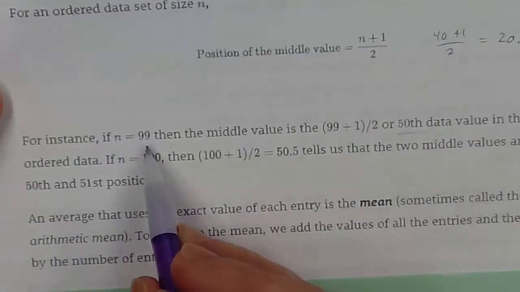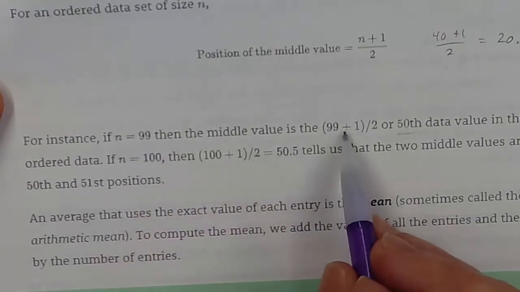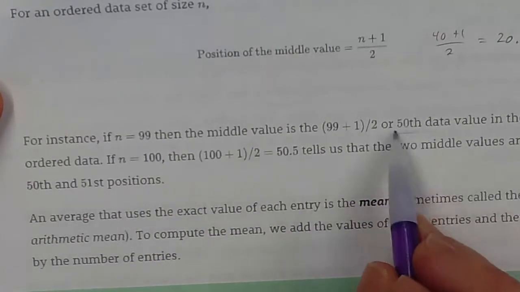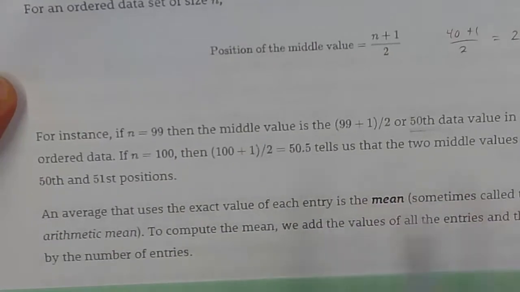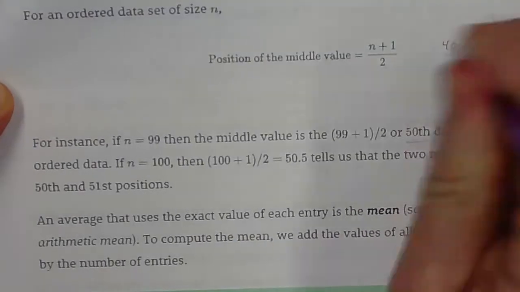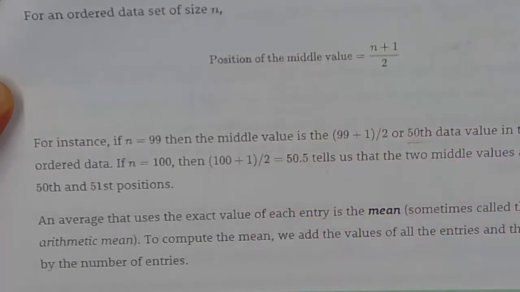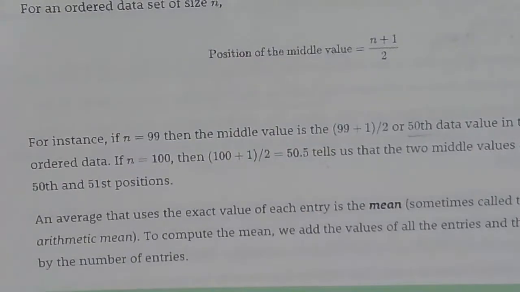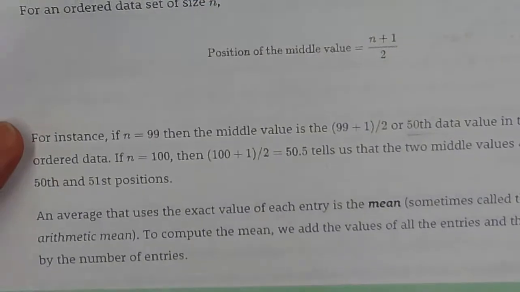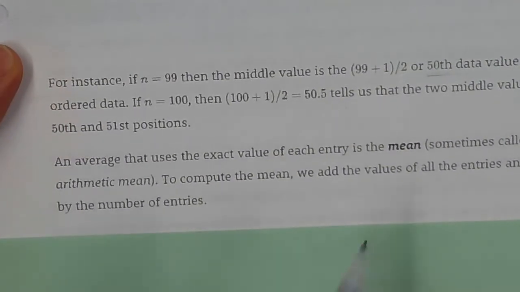If it's an odd number of data values like 99, you add 1 divided by 2, it's the 50th data value, and that is the true median. Okay? So that's what they're telling you. That's not really something you've got to memorize. I mean, it's helpful, but you could also just list the data and make sure it's balanced, right? 20 on each side is what we found out in the last one. Okay.